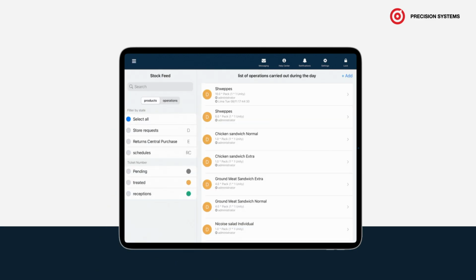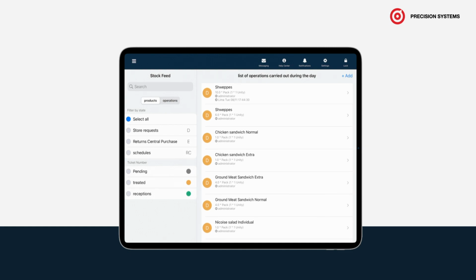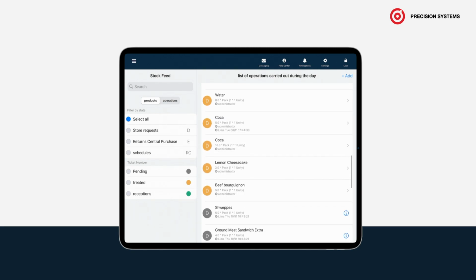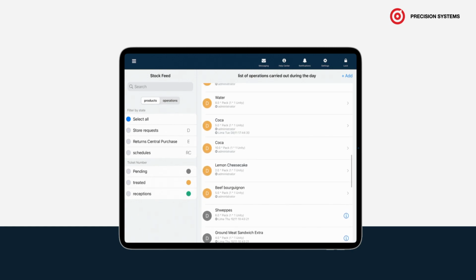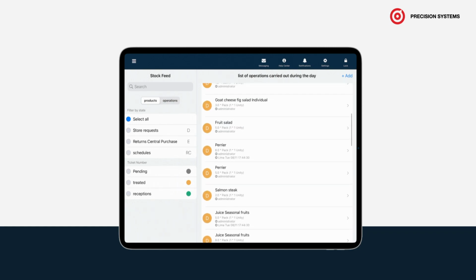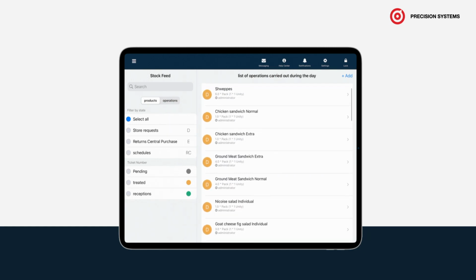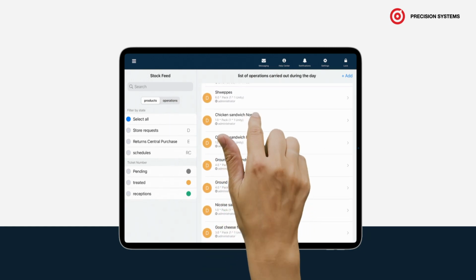Note that you will only be able to record the reception of the ones that have already been processed from the administrator interface, and for which the circle on the left will be yellow. The ones with gray circles will correspond to the pending replenishment requests that must first be approved and processed by the administrator from his interface. Click on the line related to one of the ordered products for which the request has been processed.